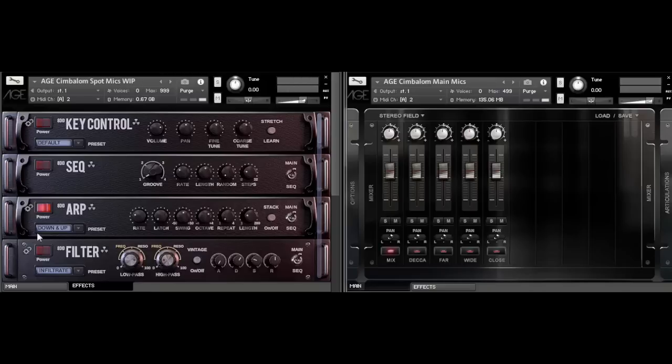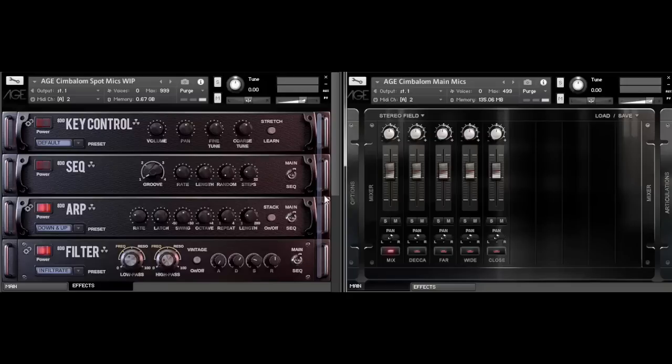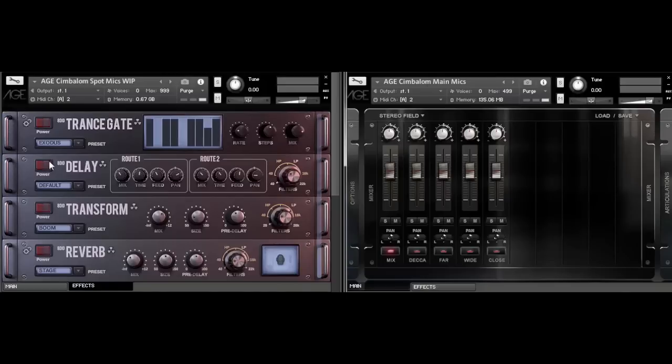All right, let's try to put that concept a little further. Let's activate the filter here. One thing that's really cool about the filter is that it's actually a step-based filter as well, so you can really get some funky settings here. I have no idea what this is going to sound like, but we'll try. And we should also add maybe some delay and perhaps our transformer reverb as well.